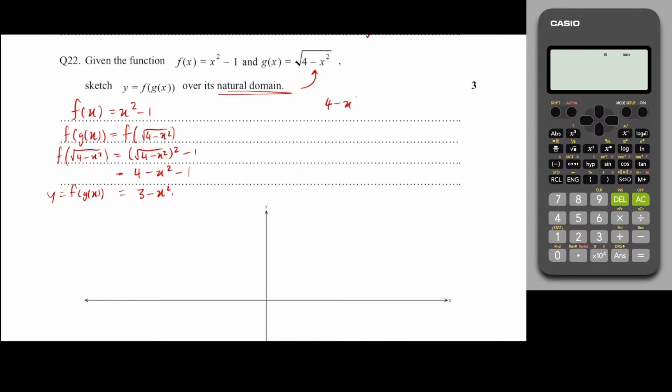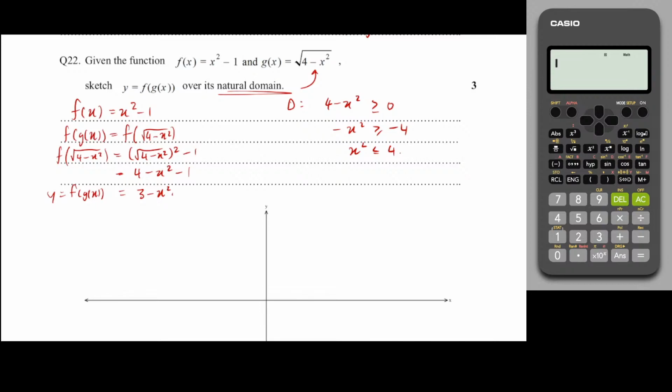Because that's the numbers that are effectively going to tell me if this thing's going to work or not. So 4 minus x squared, for the domain, is going to be greater than or equal to 0, because essentially any number that's 0 or bigger than 0 will work in a square root. So let's solve this. We get minus x squared is greater than or equal to negative 4, which means that x squared is less than or equal to positive 4, because when you multiply by a negative in an inequality, it swaps the sign around.